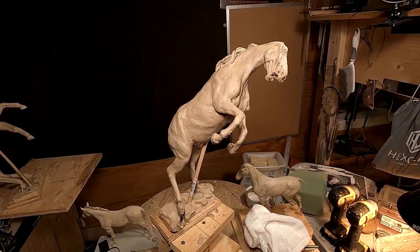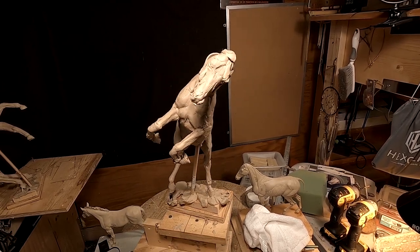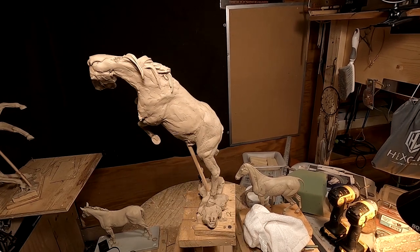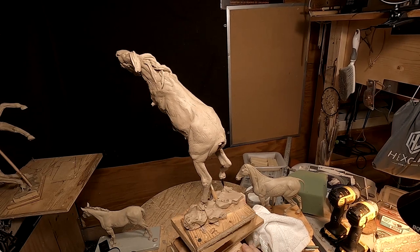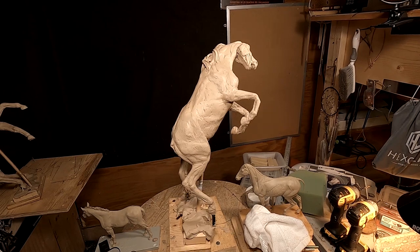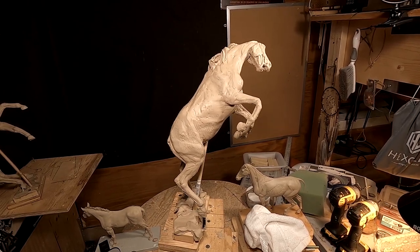This horse is in an odd position, but that's because he's in a conflict with the other horse, and it just isn't my favorite position to work with, but it's working. The muscles in the legs are starting to look real, and that's the key.